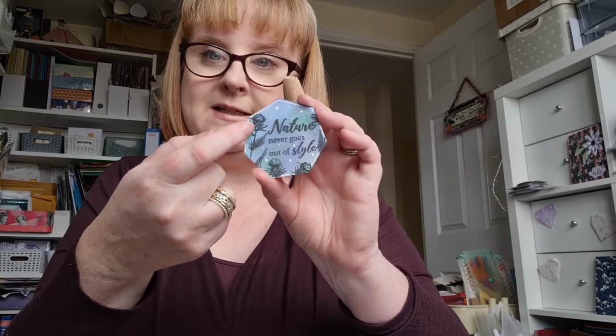And then these ones, I had sprayed some card with, I think that one is all Distress Oxide Sprays. And then I just added some thistles around it and the sentiment, and then with a white gel pen did some little extra details. So there's a couple of those. Oh, and a third one. And then one random pink and yellow one. So I made all of those 50p ATC coins.